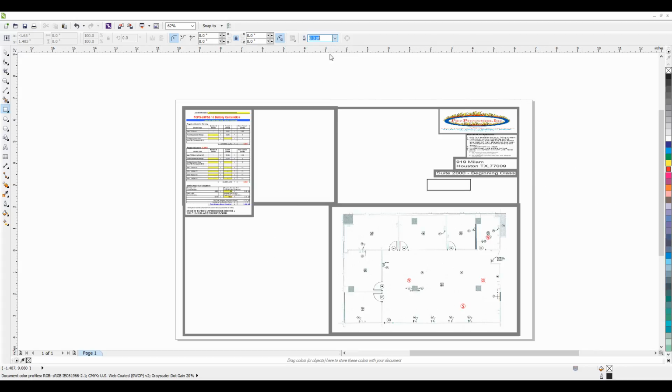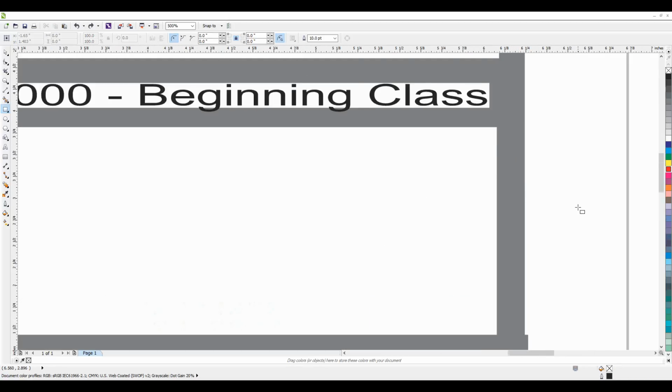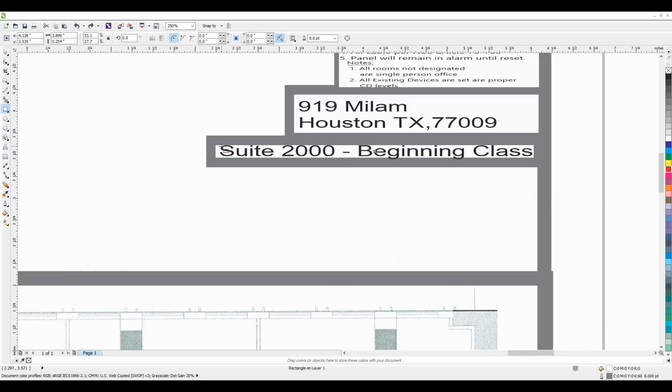Or if I want a really thin box, I'm going to put it to 0.5, and the next box I make will be super thin. But it won't change any of the previous boxes I've made. So it'll be like a new box, brand new. So you need to be careful of that if you're going to be working with boxes. But I don't like the way this thickness looks. I'm going to go back to the selection tool as well.